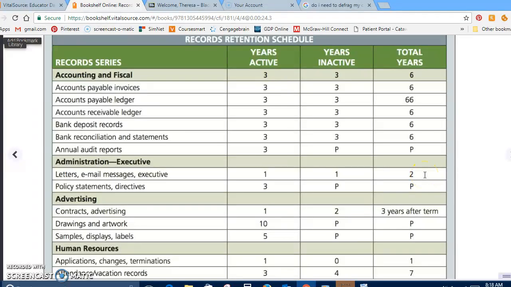So your destruction date would be January 1st, 2019. If you're looking at an audit report, no, that's not a good one. That's permanent.